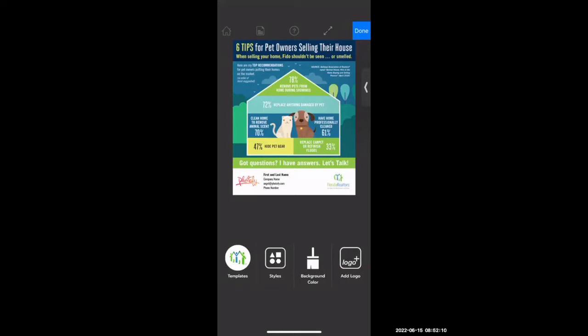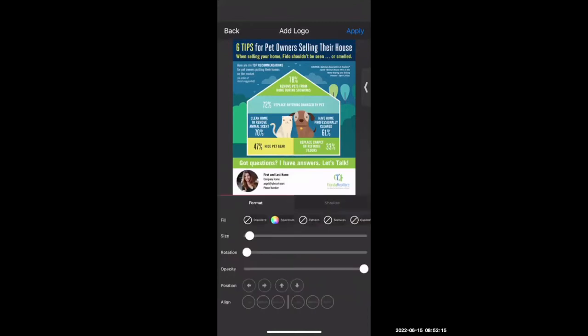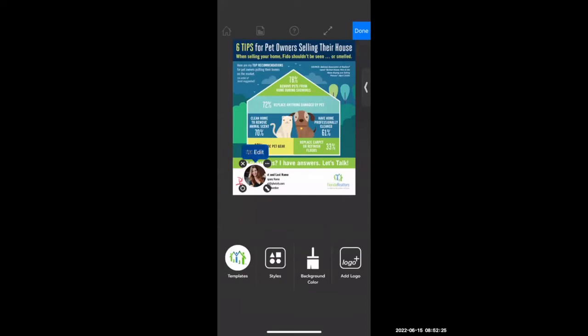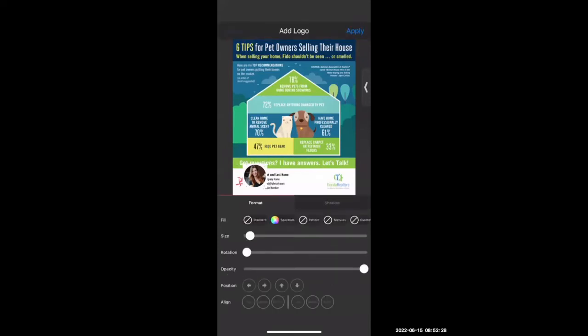I'm not exactly sure. As far as the headshots, I know that you can manipulate them here, but as far as changing them from rectangle to square, I'm not exactly sure. But that is something that we can follow up on when we include these resources.